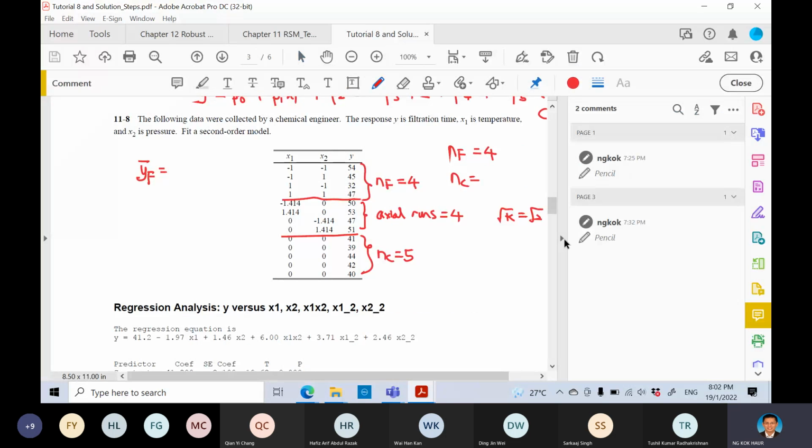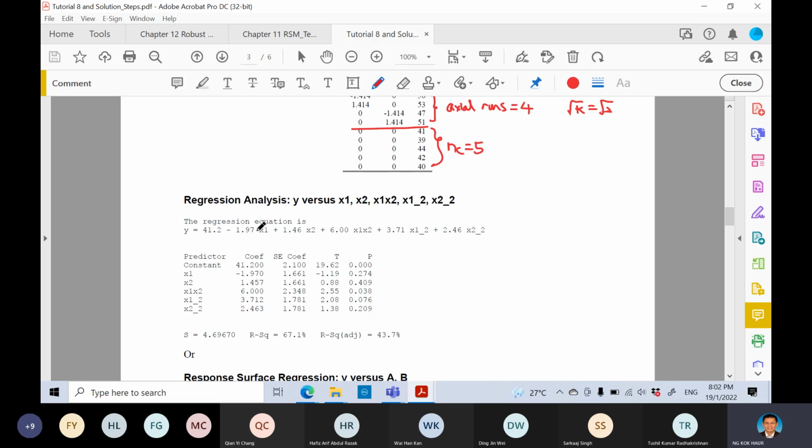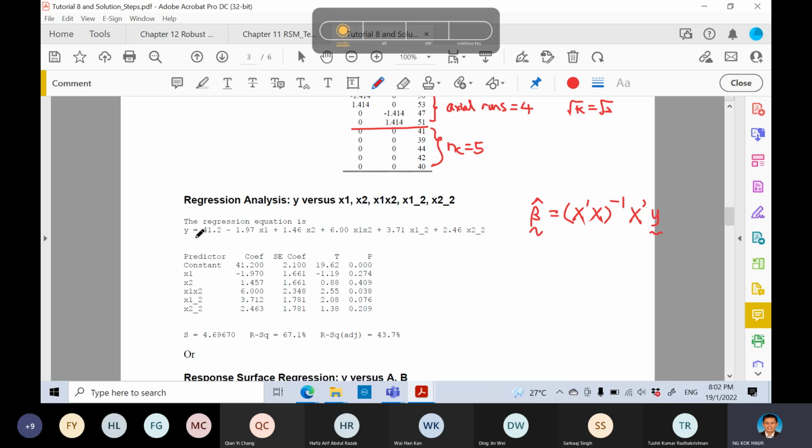To get the following equation, the concept is here. You need to estimate the parameters of all these terms. In this model, they consist of all these parameters. So the estimated parameter will be equal to the x... If you estimate the parameter, this is what I have told you before in linear regression, where you need to have your x matrix and then the y matrix here.